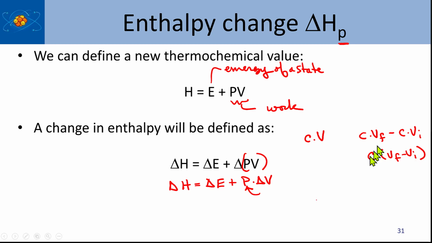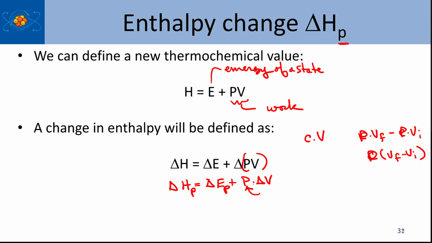Well, this is what we did with pressure over here. We just said, well, we have a pressure which is the same in the final and initial states, and we do the change, right, delta P times delta V, and then we can extract the constant out of here, which in this case now is pressure. We just say the pressure doesn't change. Okay? All right, so when we do that, we can take a closer look at this, and we put the subscript P here and here.